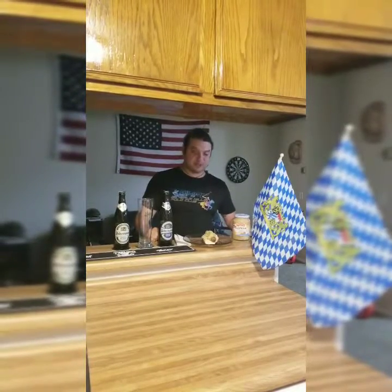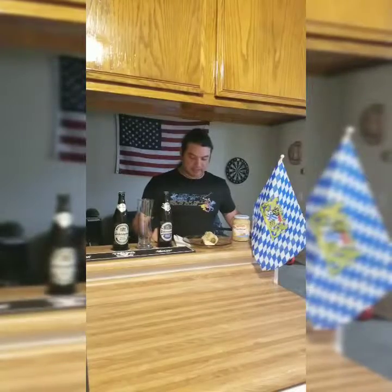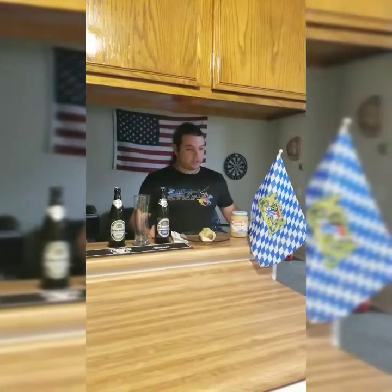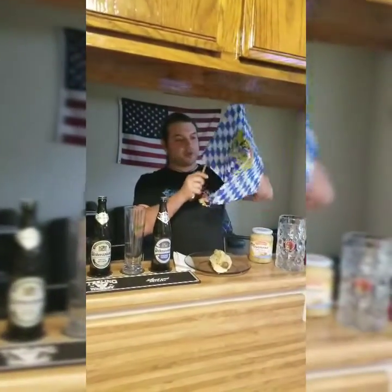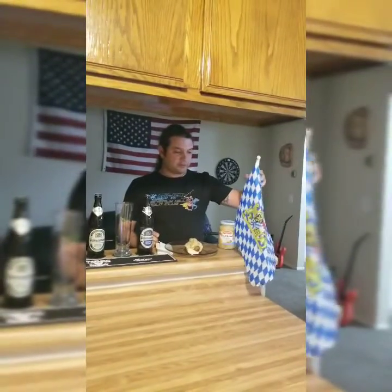Original Grub and Chug challenge. That would be my third one. This time we're going with Germany, Deutschland. And some of you may wonder, what the hell is this flag right here? This is the flag of Bavaria. Bavaria is the home of the Oktoberfest. I picked that up 2 years ago on my trip to Oktoberfest.